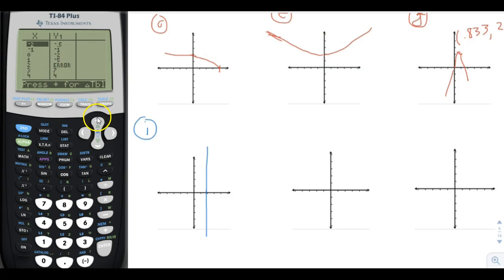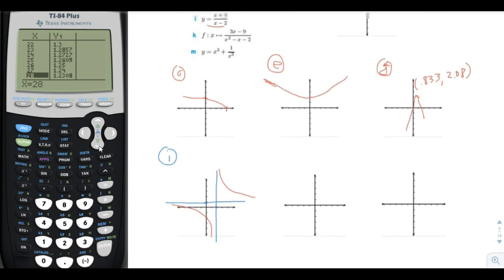And then where do I have a horizontal asymptote? You can kind of see the horizontal asymptote by going off to the top or the bottom. You can see that it is approaching a certain number. It looks like it's approaching maybe 1. Okay, so it's going to the left, it's approaching 1. When you go to the right, it looks like it might be approaching 1. So it approaches 1 from the top. And so when you go to the right, it approaches 1 from the top. And when you go to the left, it approaches 1 from the bottom. Okay.